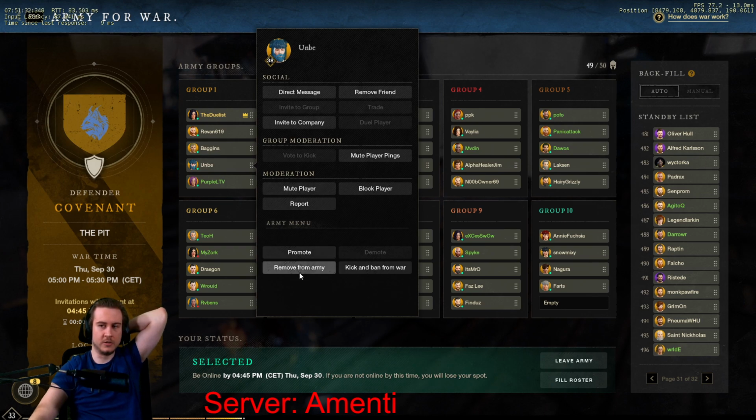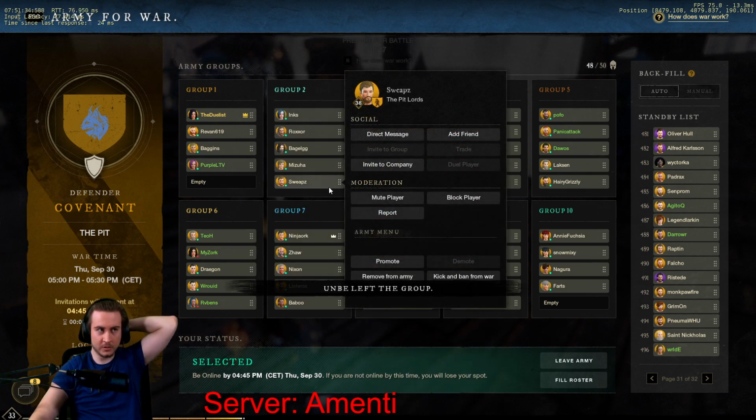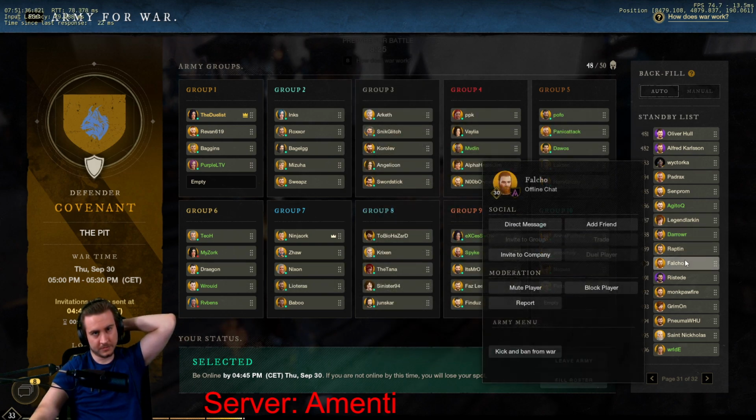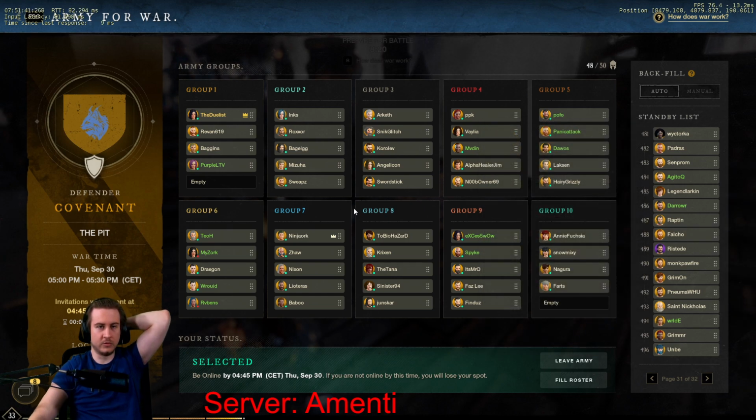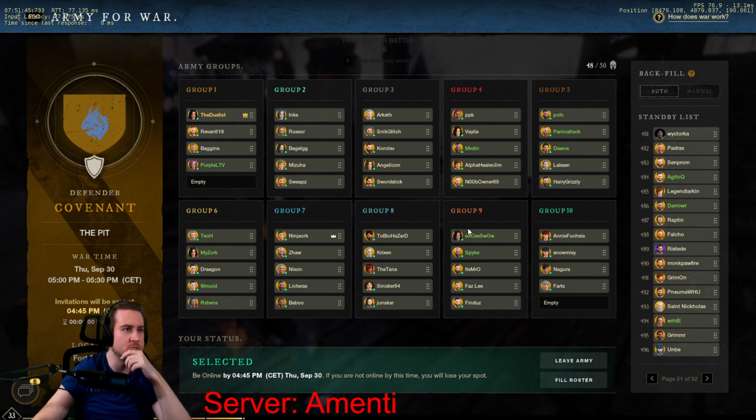Okay, I need a secondary shot caller. Revan, can you be my... Sure. What do you need me to do? I just need you to shot call while I'm dead. Okay. Yep, when I'm on A, and we need people on C.